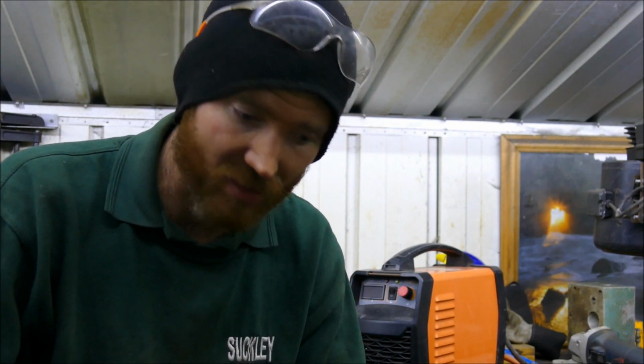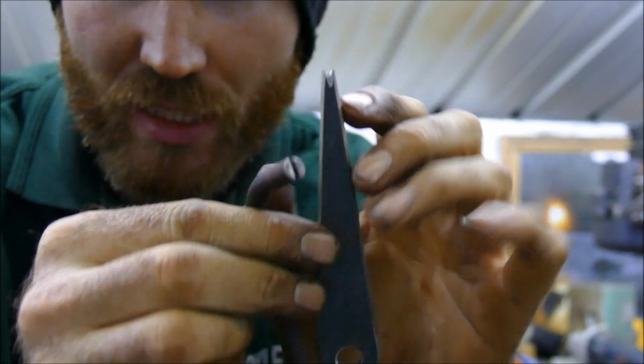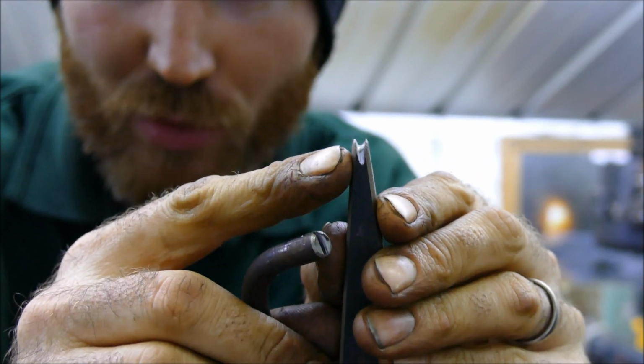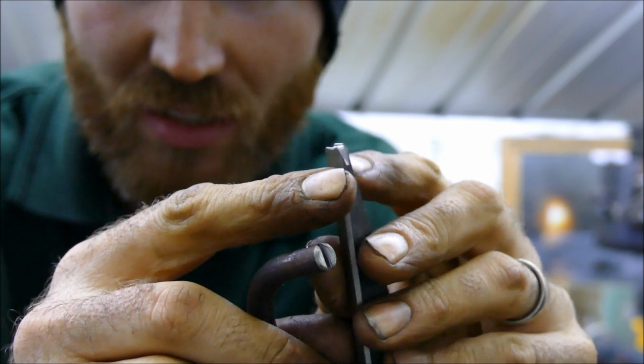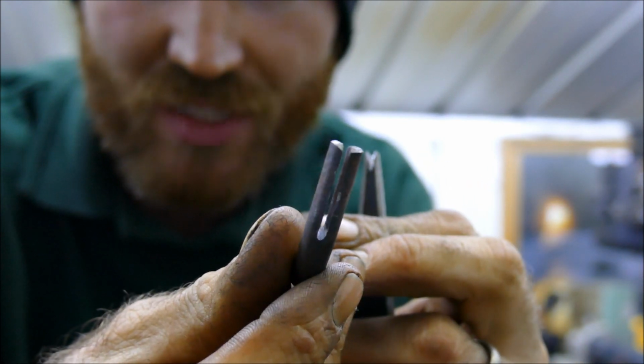And that was it, that's all it took. So there is the finished tool. And it's really, the key feature is that groove there, and you can see I slit the sides, that just helps locate the wires a bit better. And then this little lever with the slit in it.